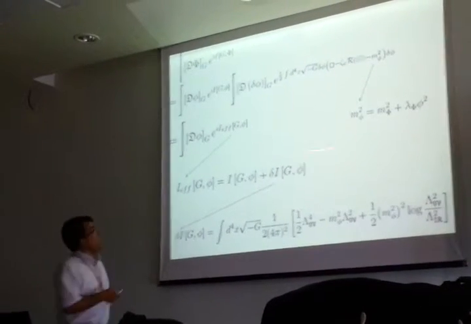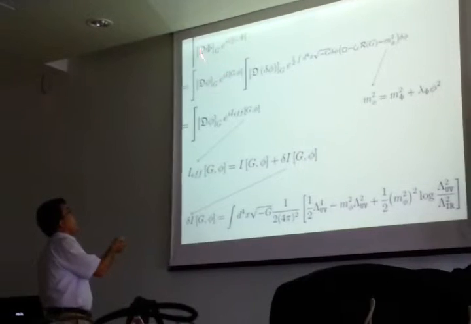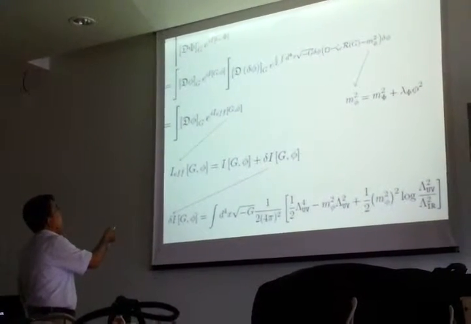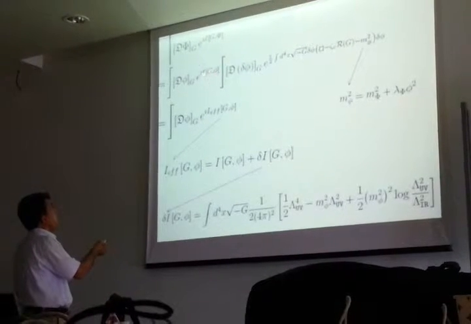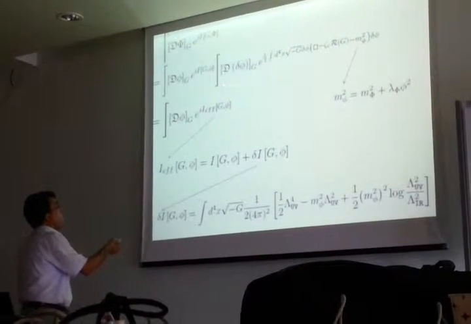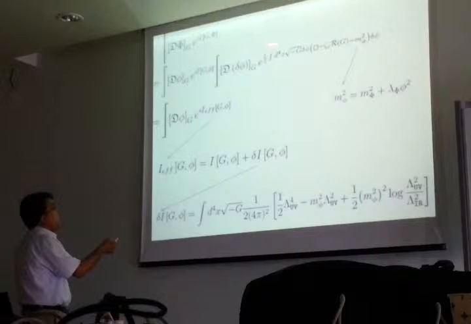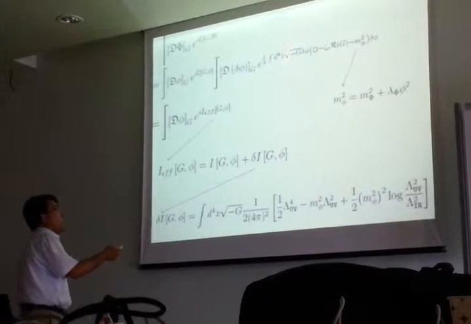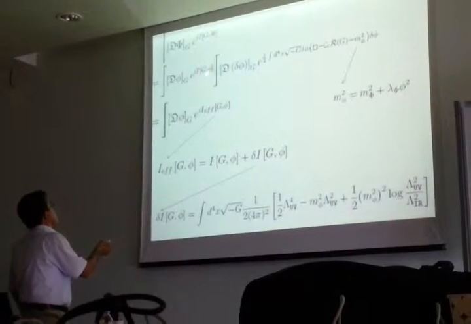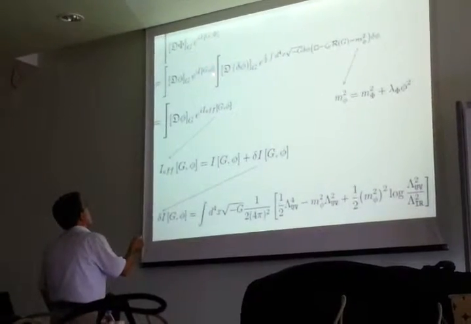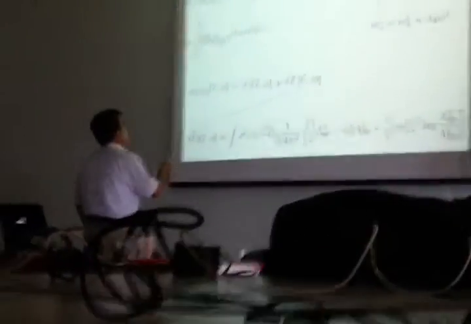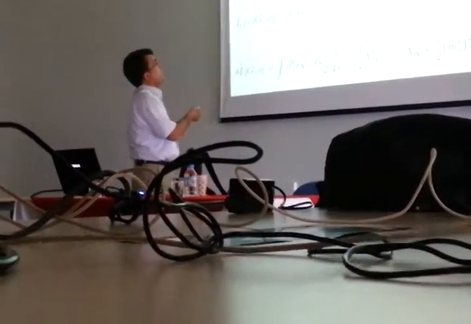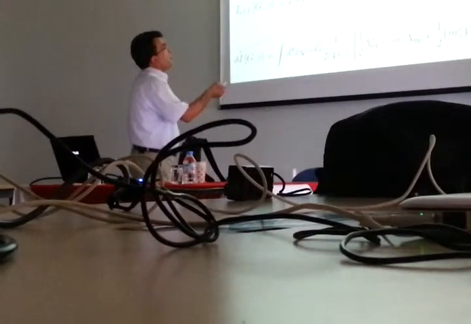Okay, so to do it, I have to integrate this fancy path integral. I have to sum all the scalar field configurations, but I separate the slow varying part and the fast varying part. And in the fast varying part, I have this extra piece coming from the quadratic part. And this is the classical part, which depends not on the big phi, but on the small little phi. That is, the little phi is the slow part. So I have to do this Gaussian integration.